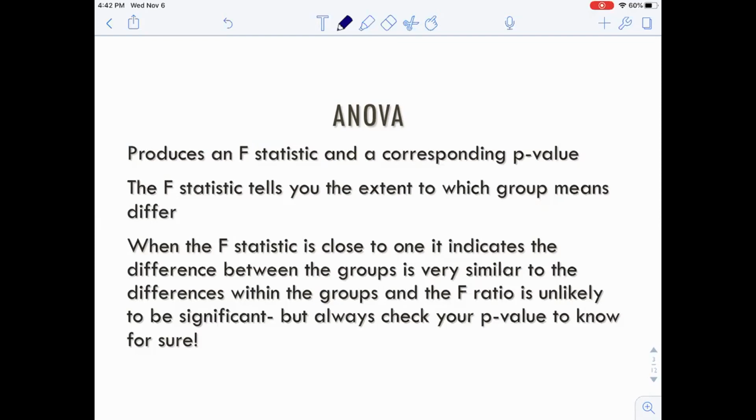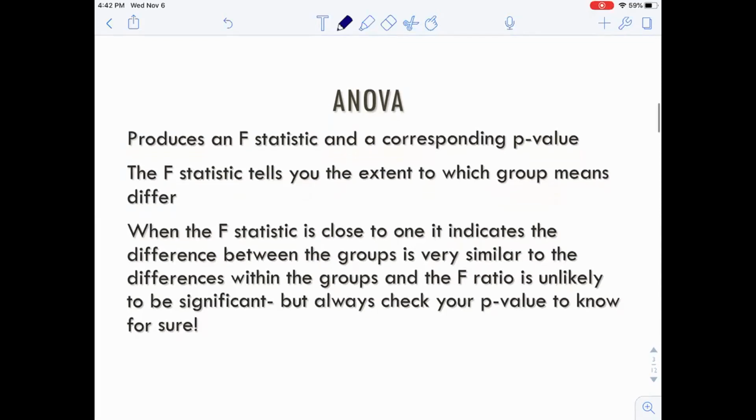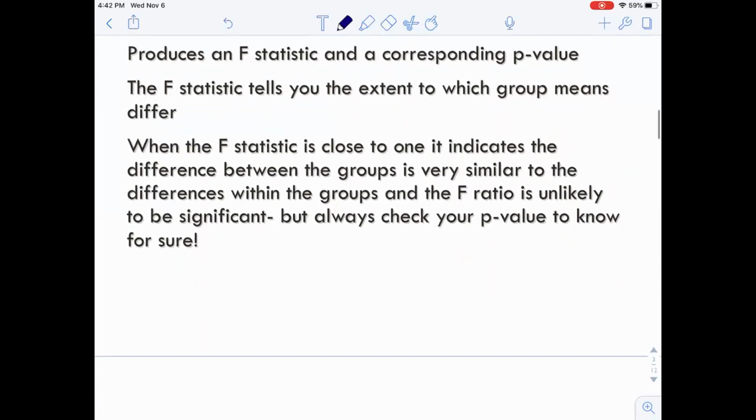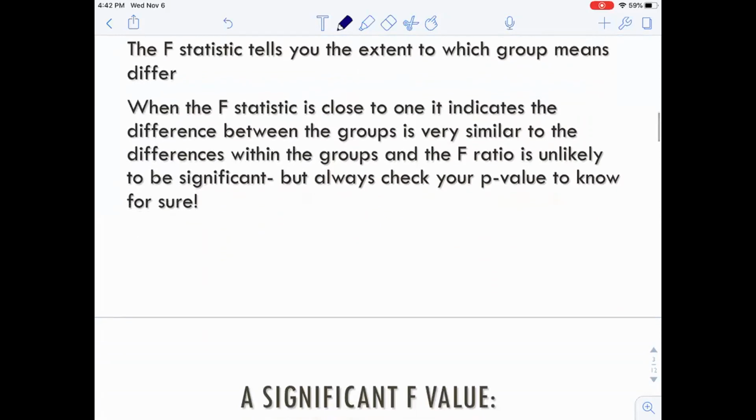So we can talk about what the F statistic does, but essentially, like I said, it analyzes the variances between the groups and within the groups, and it just tells you how big the difference is. But again, it doesn't tell you which the differences are, so we don't need to know that much about it. Okay? Because, so we've got this little note here. When the F statistic is close to 1, it indicates that the difference between the groups is very similar, and so we would probably not be able to reject the null hypothesis.